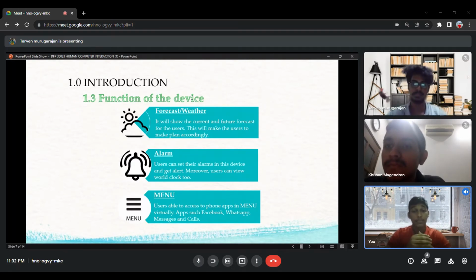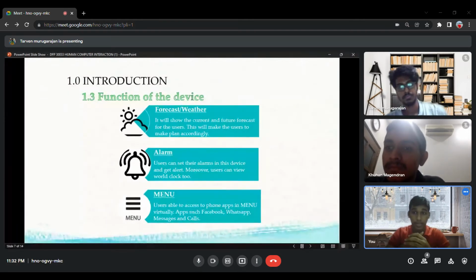Next, we have the alarm feature. This helps users set their alarm in this device and get alerted. Moreover, users can view the whole clock too. And finally, there is a menu button in this device. Users are able to access phone apps virtually through the menu icon, such as Facebook, WhatsApp, messages, and also calls. Next slide.